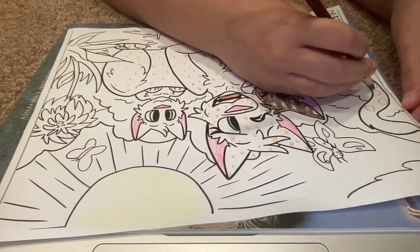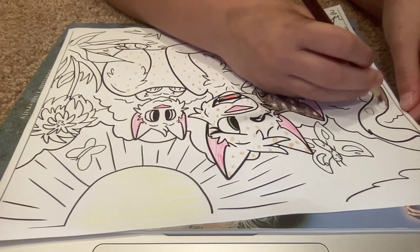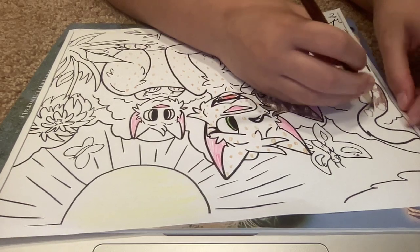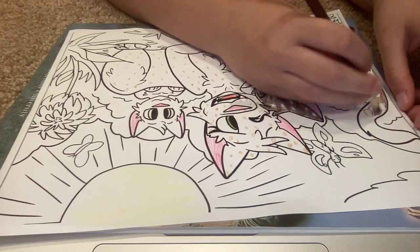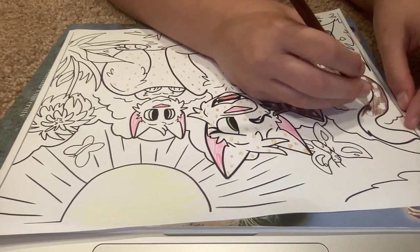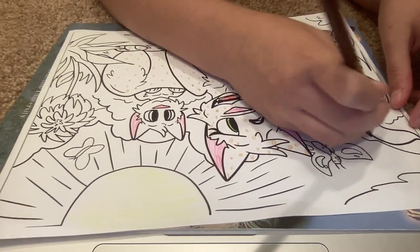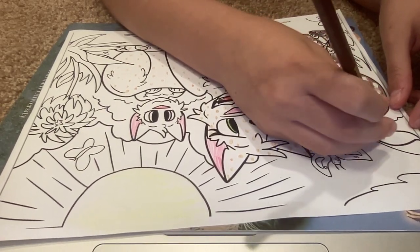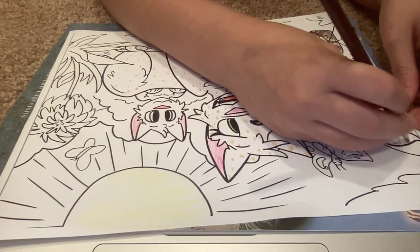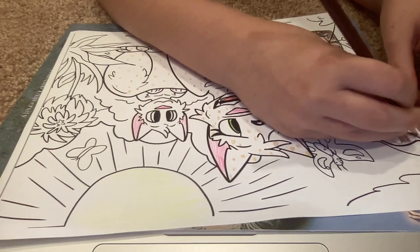I'm sorry I didn't post. One day I forgot to post one of the videos — I don't know why I forgot. But I went ahead and posted two videos still that day to make up for it. Going ahead and coloring the rest of this cat in, because it doesn't just have a white tail.